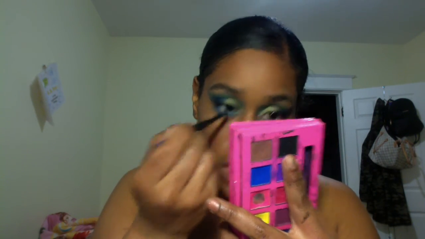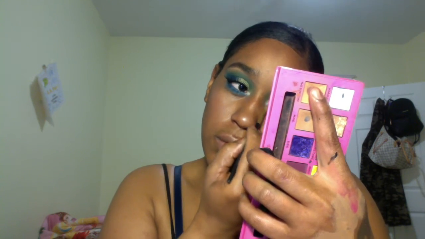Now I'm taking a random blue eyeliner and just putting that in my waterline, just to give me an extra hint of blue. Just put that there, and I'm taking a silver shade from the lid of my collection, putting that in my inner corner to give me a pop.